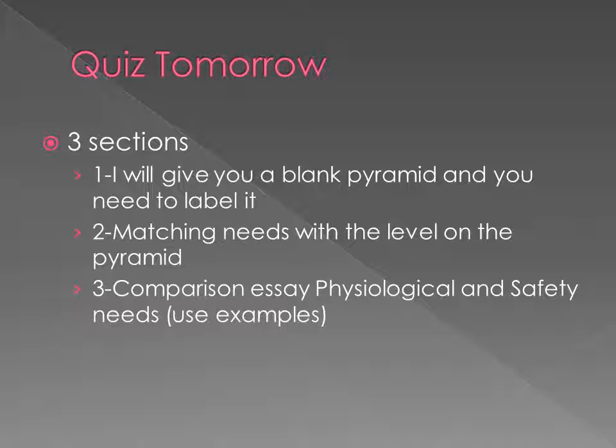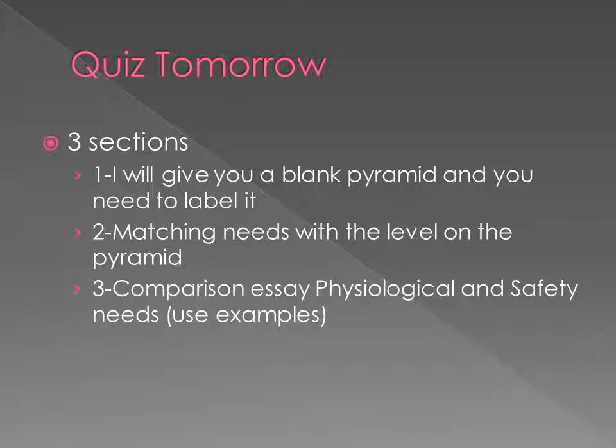The second section on the quiz is going to be matching. Basically, on one side, I'm going to give you the five levels. On the second side, I'm going to ask you to match a specific need with that level. So for example, maybe I would put food. And then hopefully you guys know by now that you would put that under the physiological category, or you'd match that up.